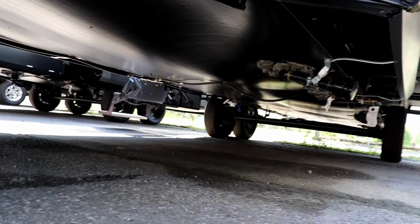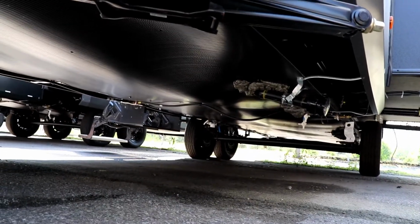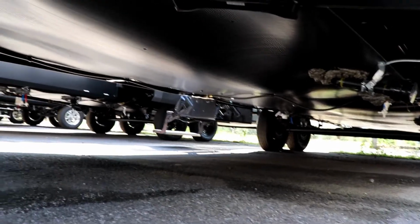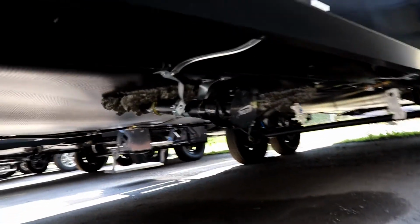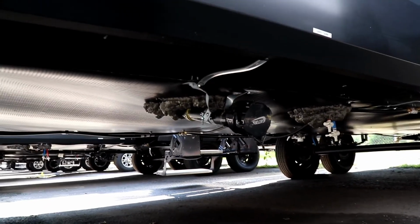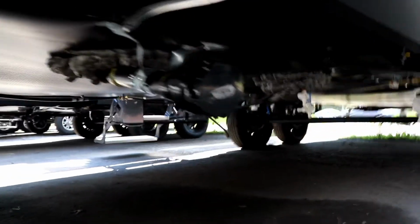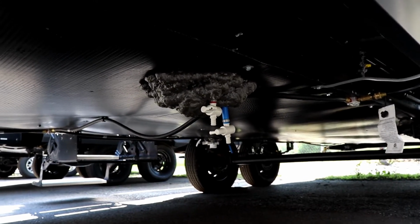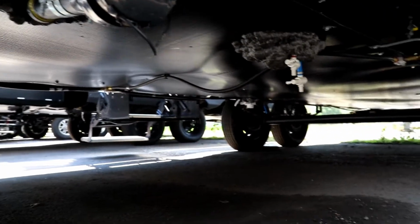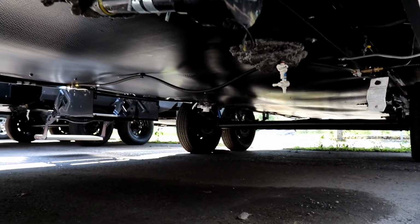Now this is looking under the camper. You're going to notice you're going to have four stabilizer jacks. And that's just what they mean, stabilizer. They're not for leveling your camper. You're also going to have, on this particular one, a gray tank specifically for your kitchen sink. That's going to be right here. And then right behind there, very easy for you to empty your low point drains. But you're going to notice that it is a sealed and enclosed underbelly here. Four season camper.